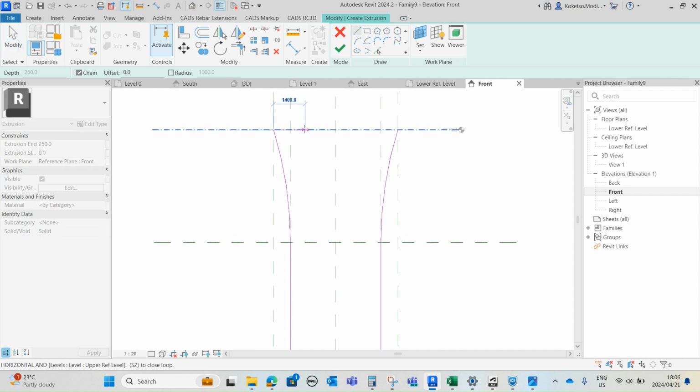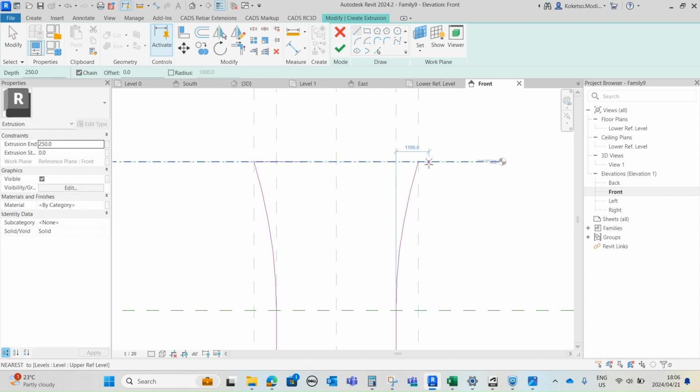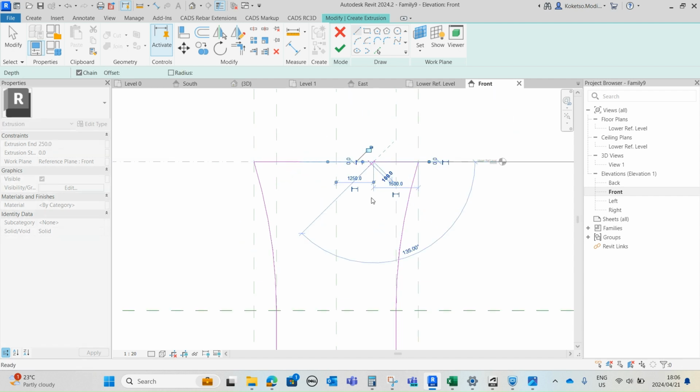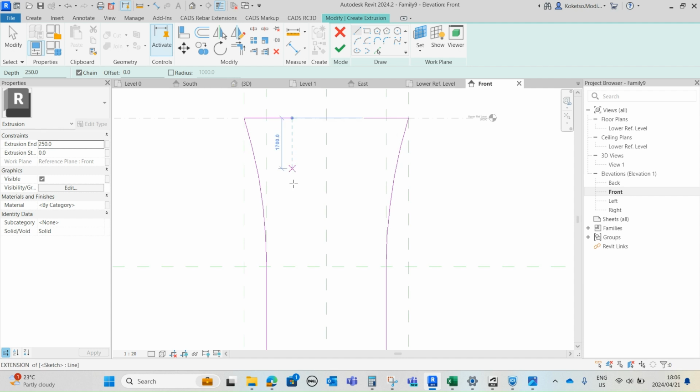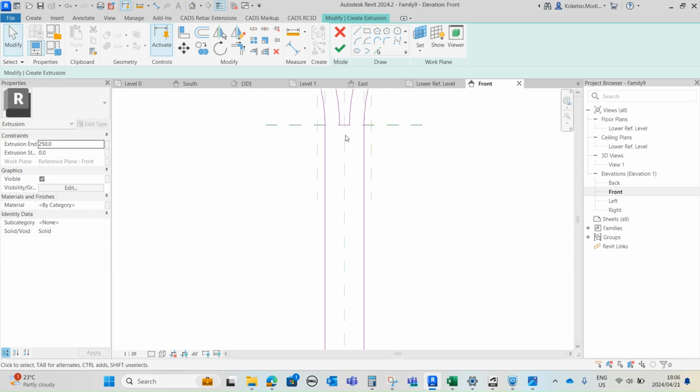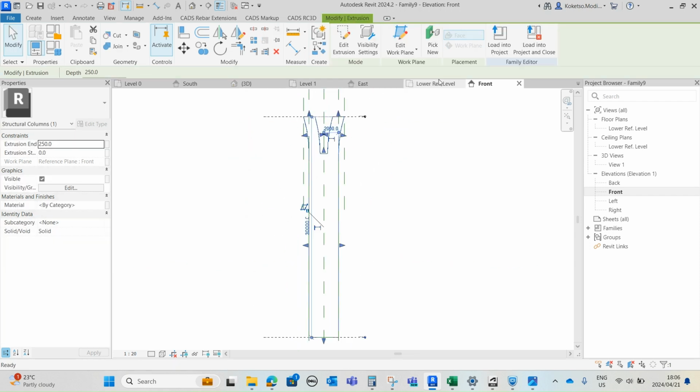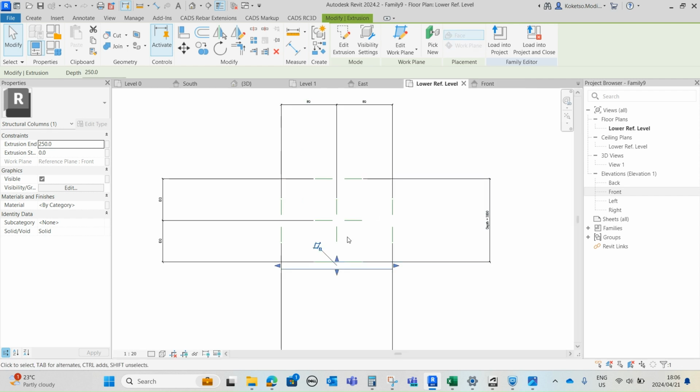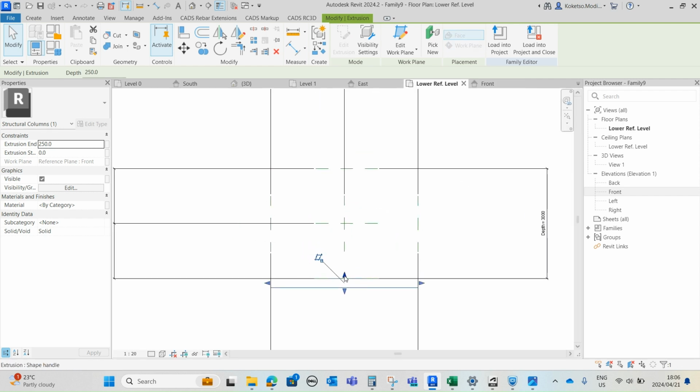And then from this point, we're going to take it to the right by 1500 millimeters, and then also you're going to do the same thing this side. And then we're going to press pick lines, and then we're going to set your offset to 1500, and then you're going to press this line, and then this curving line, and say trim and extend, trim and extend. And then you're going to select your line and then place a horizontal line like this, which is going to be 5000 millimeters.